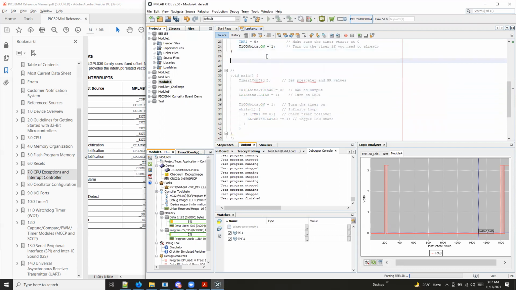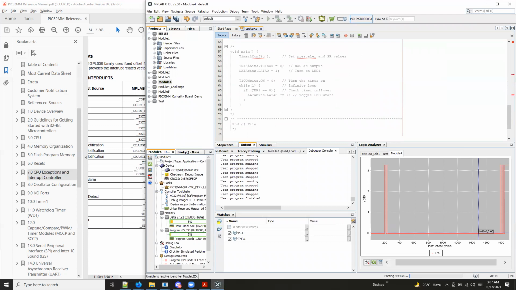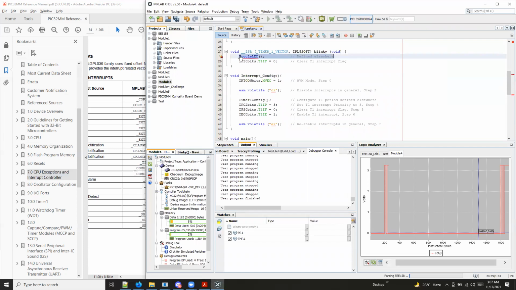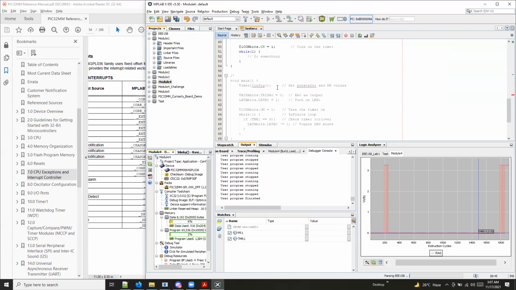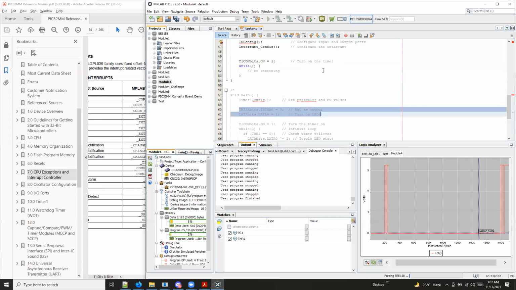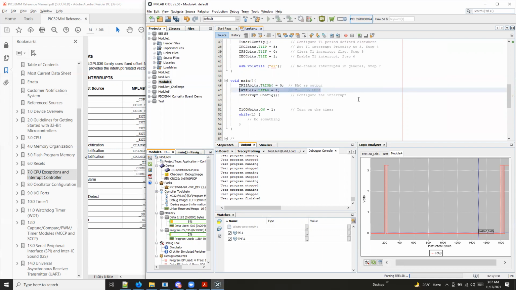Paste the interrupt code. The toggle LED is this line right here. The IO config is these two lines, configure as output, and its initial state, in this case, on.